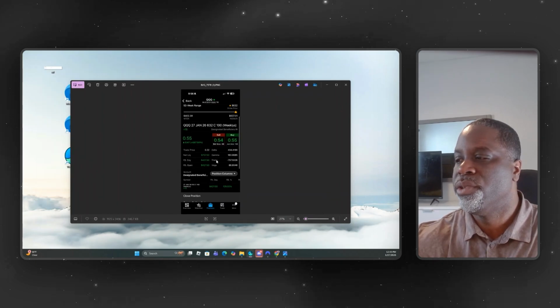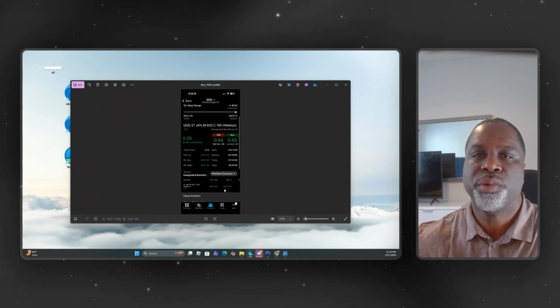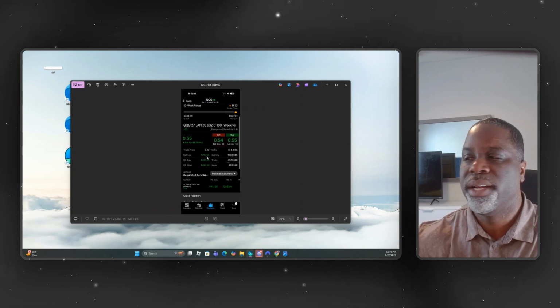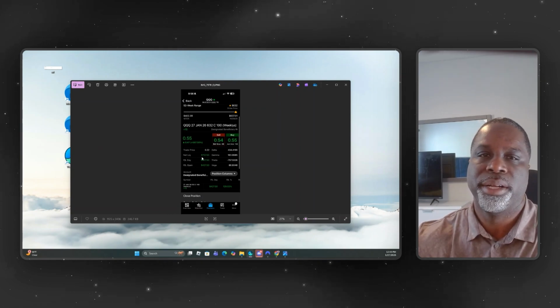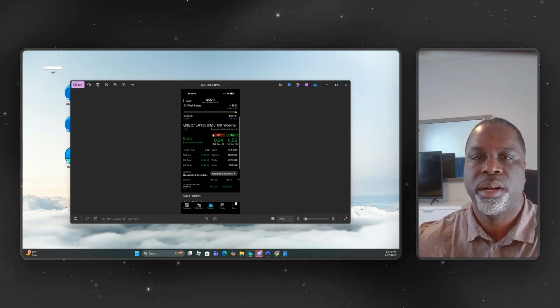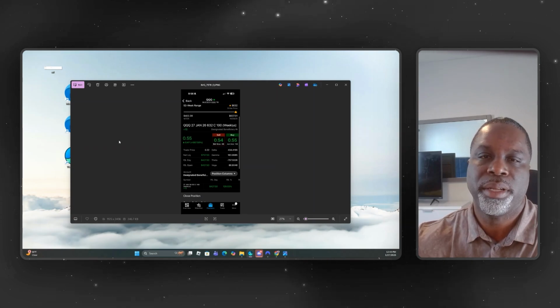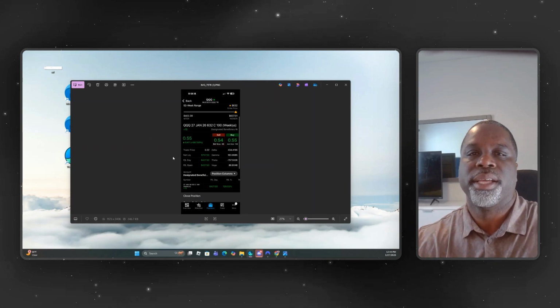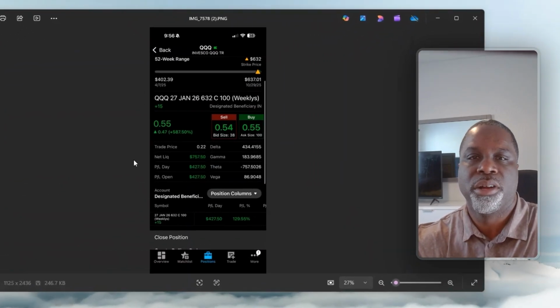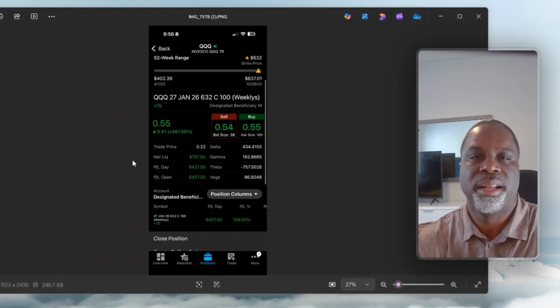The second trade was the QQQ trade I showed you. I profited 129% on this trade, and this trade was in for like 15, 20 minutes. The amount of money I had was $757, so subtracting 129% from that, it was roughly a $300 trade that I took. So one trade was $400 and another trade was $300. On one I made 129%, and on the other I made 98% on my money. As you continue to learn this method, you'll see your account start to compound and grow, and you'll be taking larger and larger positions, making it really easy to make a lot of money in the market.